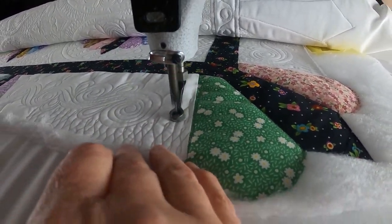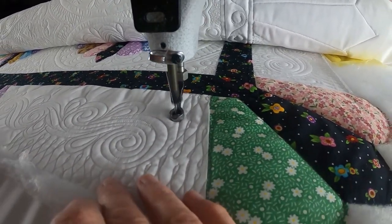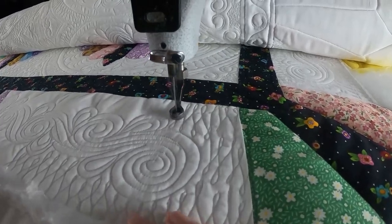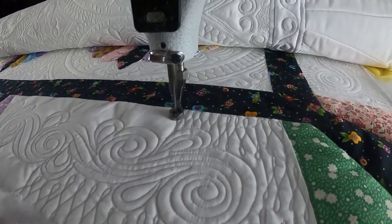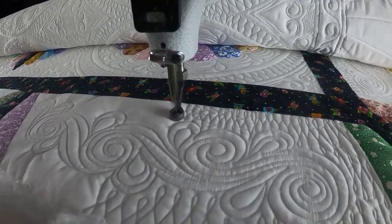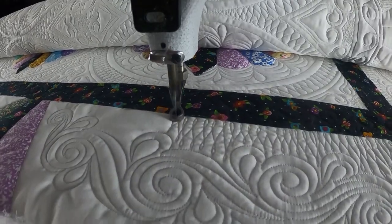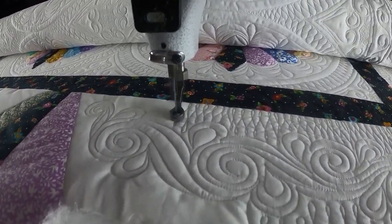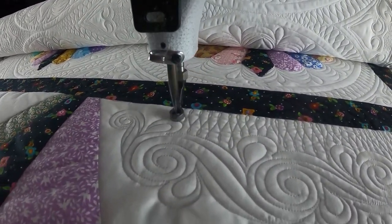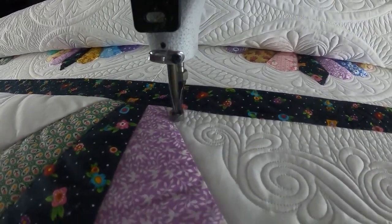Now in longer sections, you can break these wishbones down into shorter sections and just stack them on top of each other. Which again, look at the overall effect, not each individual loop, but the overall effect. As long as you keep your density, the distance between your stitch lines, pretty consistent, this is going to look good.